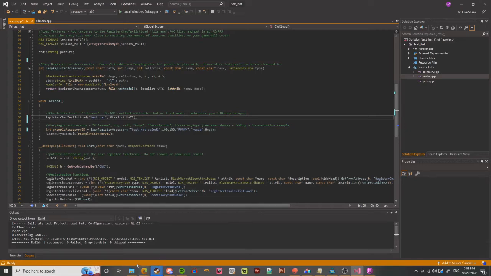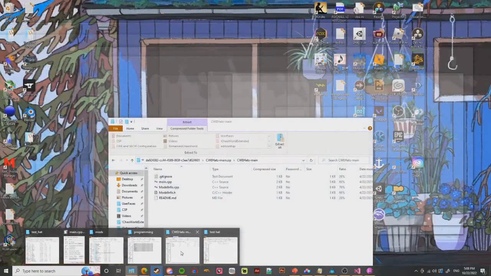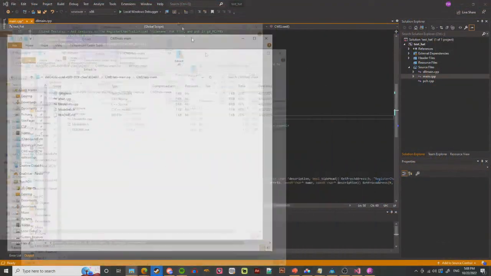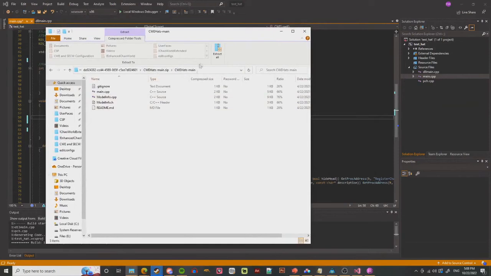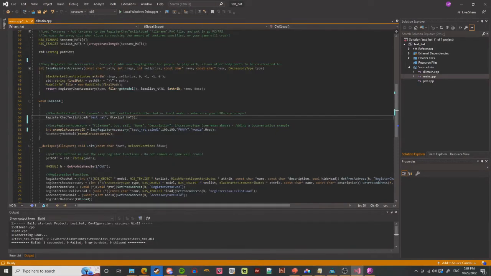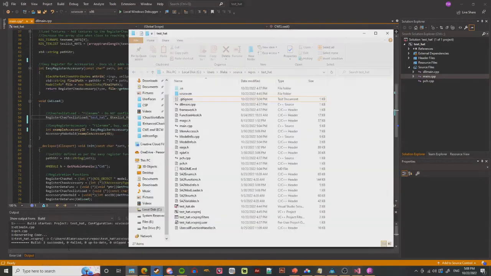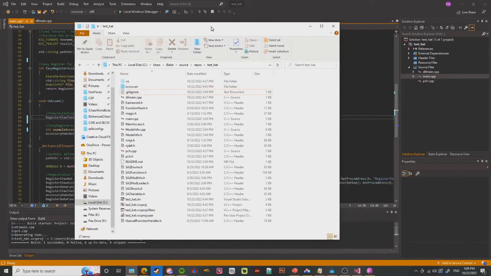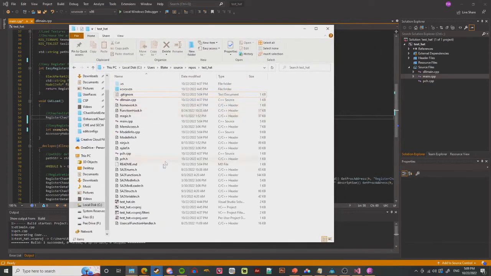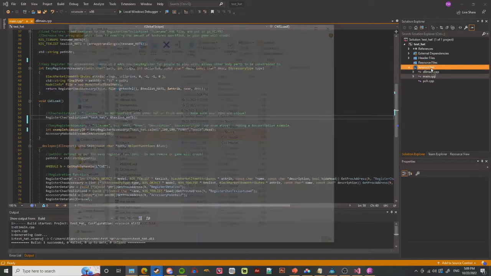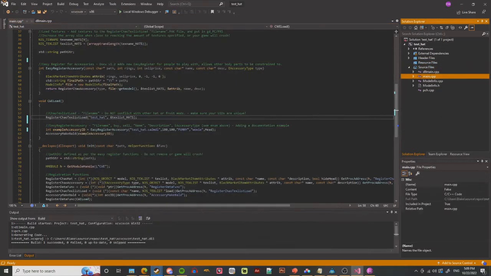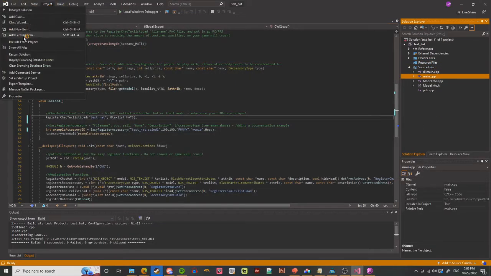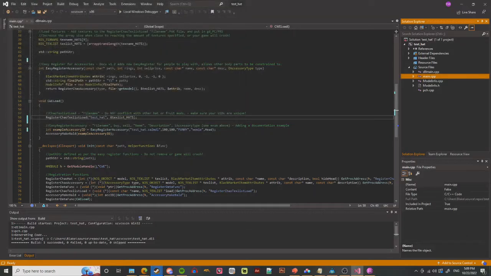And then you're going to click on, where is it? Go back into your little hats thing we just downloaded. Alright, and then you're going to go back into your project folder. You're going to take the model info H and CPP files. Let me see where they are. So these two. And you're going to drag them into source right here. I believe the same thing can be done just by clicking project, add existing item, but this is how the tutorial says to do it, so we're doing it that way.